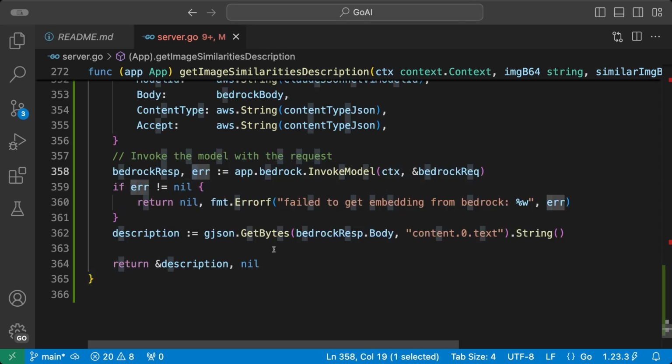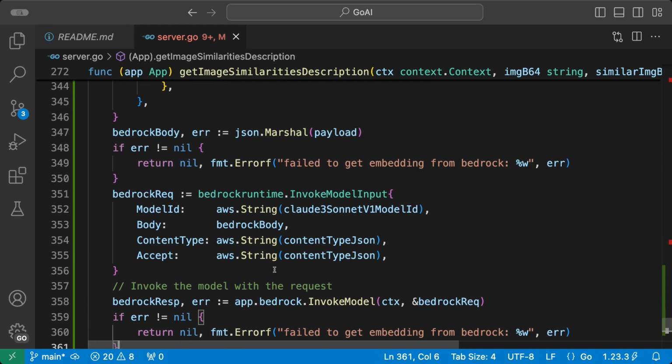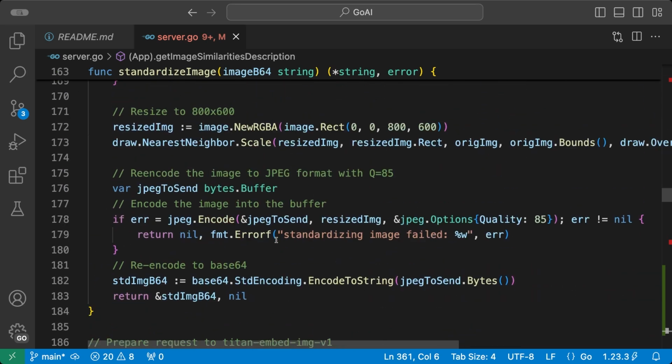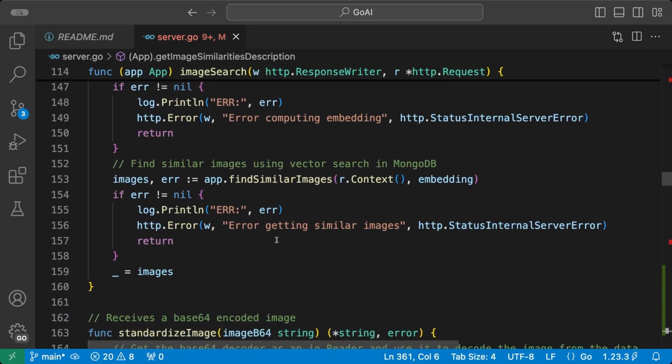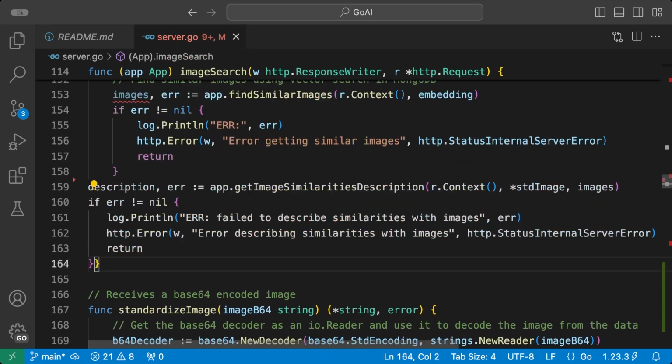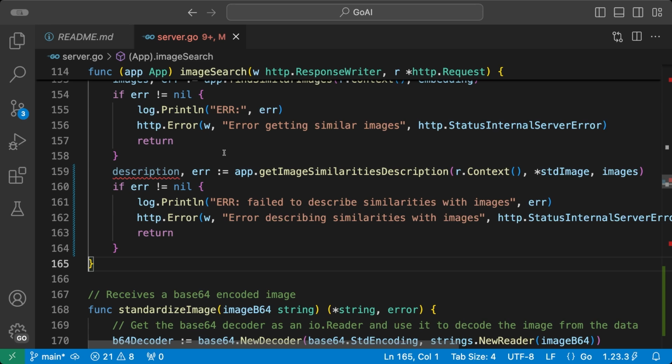So basically, after getting this description, we're getting from this part of the JSON message the description on why the images look similar. With this description, we return it back to the caller, and the call has to happen in the search method. Let me find it. A standardized image here. So here is where we are going to invoke the private method that we have just created. And this description is exactly what we were looking for as part of our answer to the user.